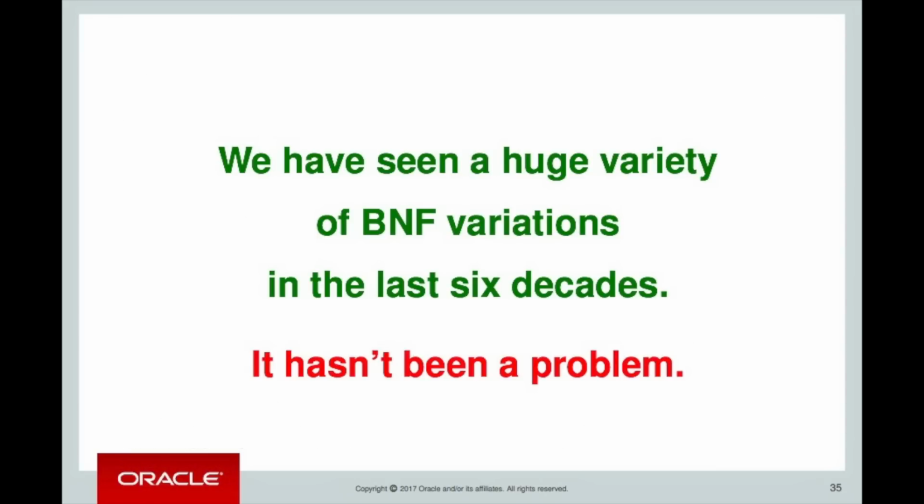Okay, we have seen a wild variety of BNF variations in the last 6 decades. And my assessment is that, Wirth to the contrary, this hasn't been a problem. It's like having a whole pile of dialects of Latin. You've got Spanish and French and Portuguese and Italian, and they all sort of look alike. Maybe it's even as broad as the Indo-European language. But if you're familiar with the idea of BNF, because all of these notations present roughly the same pieces in the same order, you can usually figure out the syntax and figure out what the author is about. It'd be nice if we had a single notation, but a little bit of variety doesn't seem to have hurt.